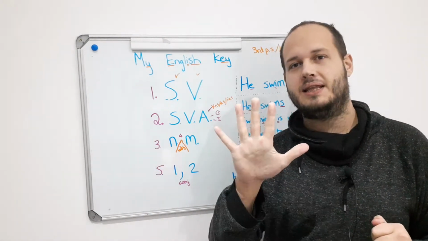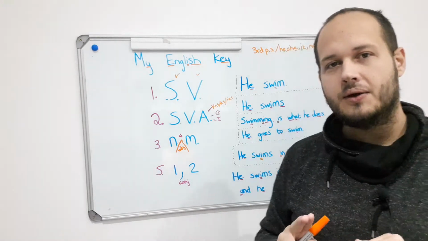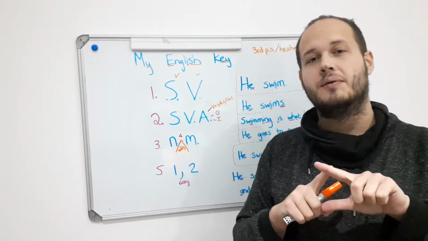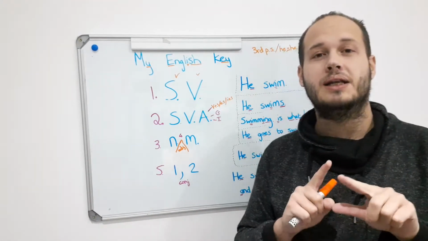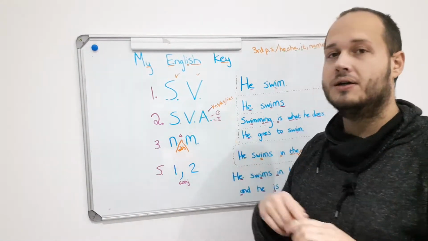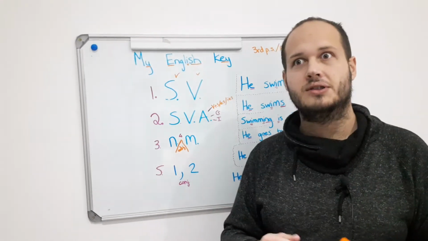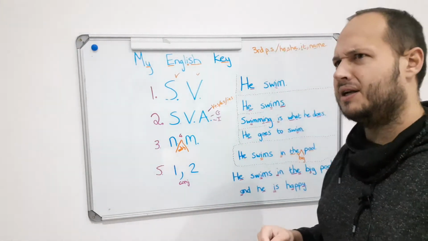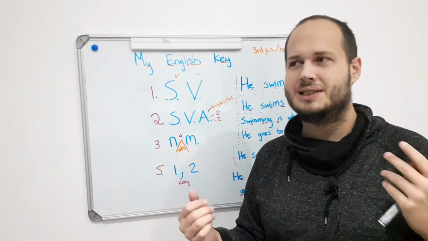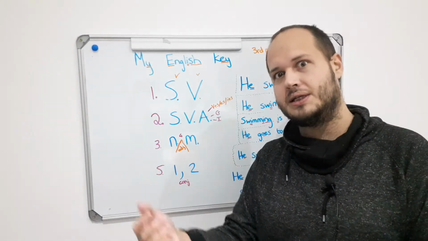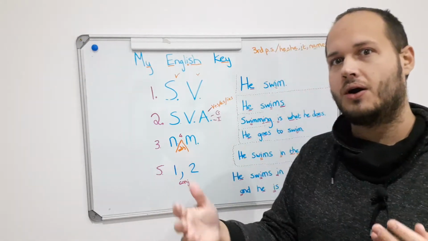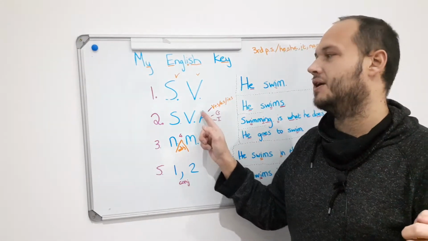So I want to explain these 5. We know that a sentence should have a subject and a verb. We know that the subject and the verb should be in agreement, called the subject-verb agreement. So if the subject is singular, the verb needs to be singular. For example, he is singular, but we have is and are, singular and plural. So we don't say he are, we say he is. We don't say I is, we say I am. I am, he is, you are. But we'll get there. That's the subject-verb agreement.